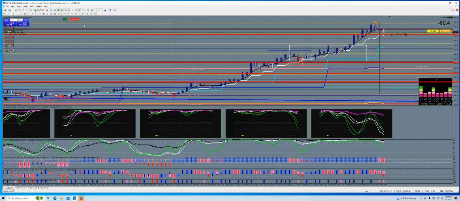Come on, baby, give us that big long candle. Here we go. I took it short. In fact, I don't need it to move too much just to go to break even. But it'd be nice if it comes back down here so we get some profit out of it for the hassle. Did you add to it? Yeah, I added up here. I had it before. It just came back to my previous entry, but I added up here when I got the change in direction. Okay.